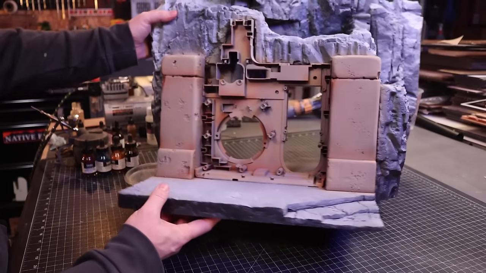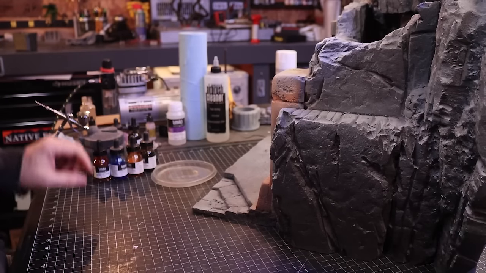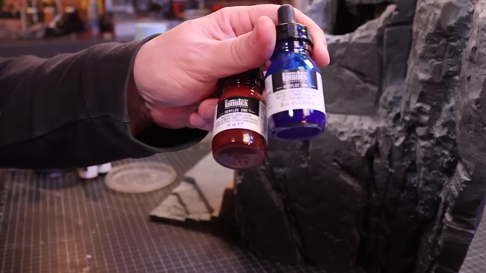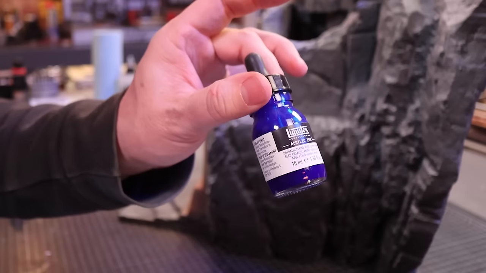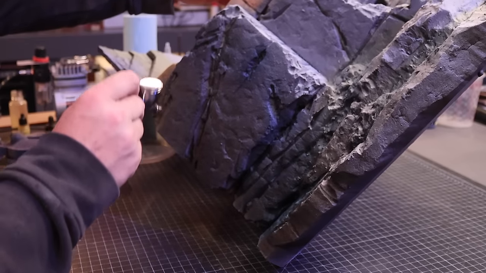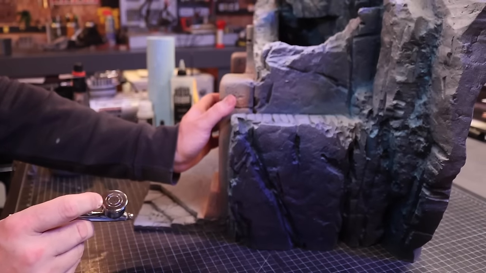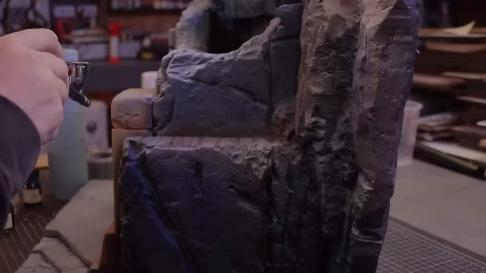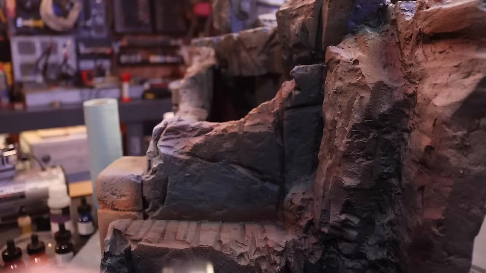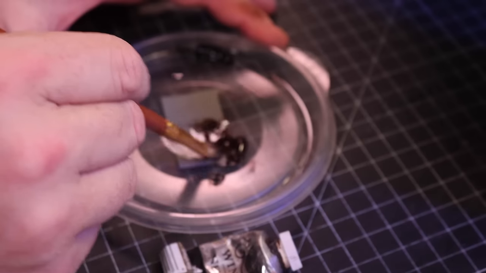Okay, so that's the base layer for the building. Now when it comes to the rock, I'm gonna do two different techniques. One is I'm gonna use different inks through the airbrush. Probably gonna focus more on the blue at the start so I can get a blue-gray look to the rock. And then I'm gonna come in with a variety of different tones of oil washes.